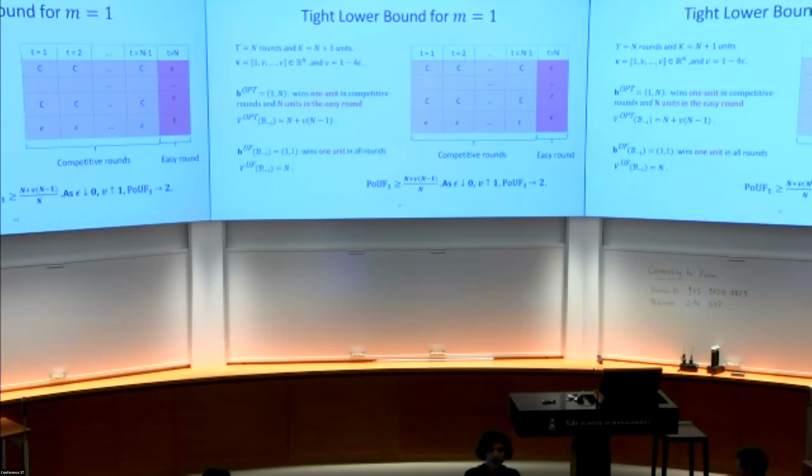So meaning that in a bad example, you need to have certain rounds which are very easy and certain rounds that are very difficult. You can extend that idea when you need to submit more than 1 pair. But overall, that's the overall idea of how to get the tight lower bound of 2.